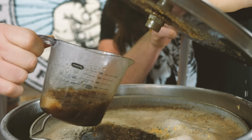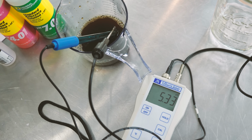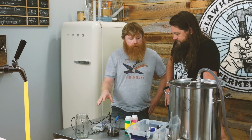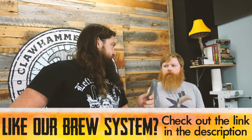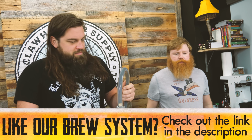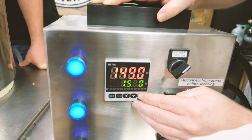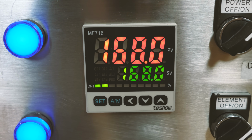We took our wort sample about 10 minutes into the mash, I would say. pH is sitting between 5.34 and 5.36, which is great. Shooting for that 5.2 to 5.4 on this. So, slightly acidic. So we're sitting right where we should be, which is good. So our 60-minute 149 mash, donezo. So I'm just gonna bump it up to 168 on the controller, and we're just gonna do our mash out.